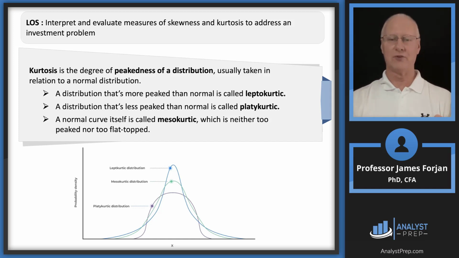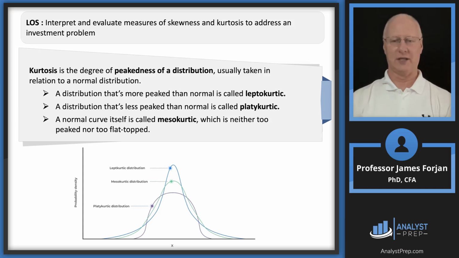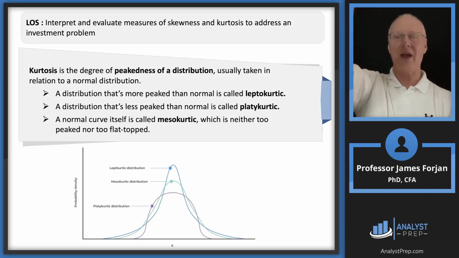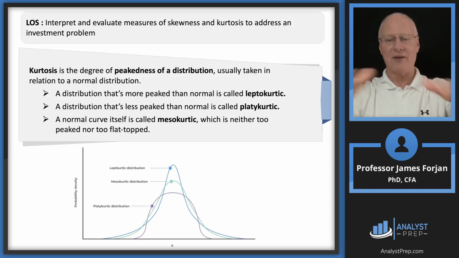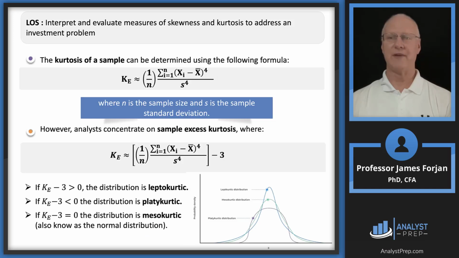So we're taking a normal distribution, which is green right there, and if we stretch it up, that's a leptokurtic distribution, where the peak is higher. But if we flatten it out, if we have fatter tails, that's platykurtic. So look at those definitions there. We've got leptokurtic, we've got platykurtic, and we have mesokurtic. And so all you need to do is know those definitions.